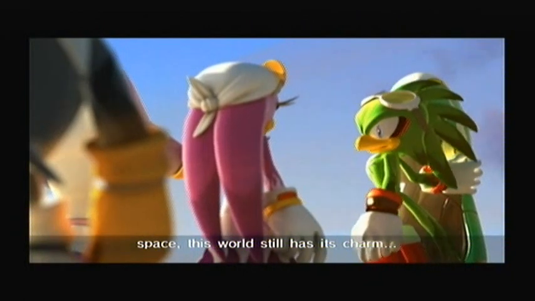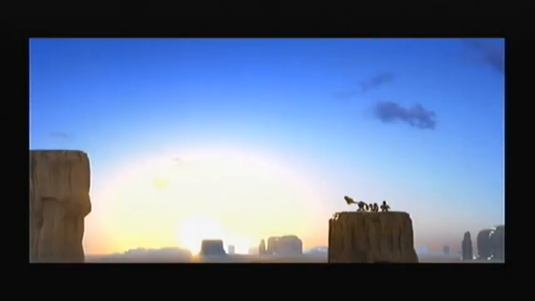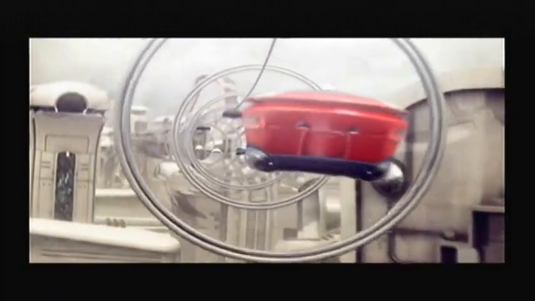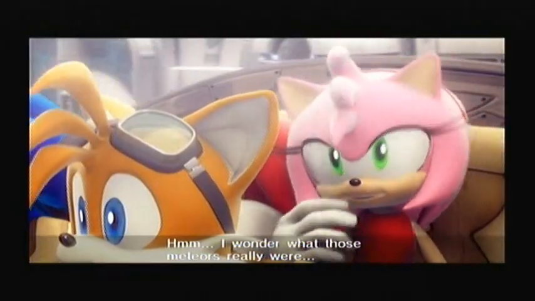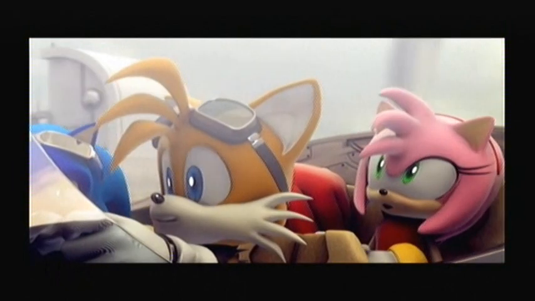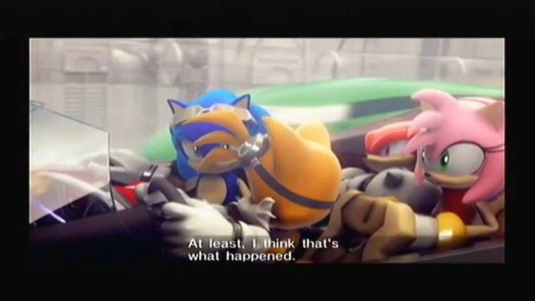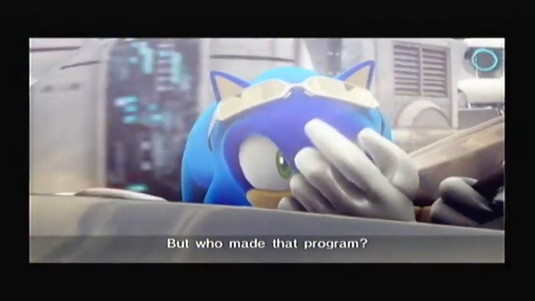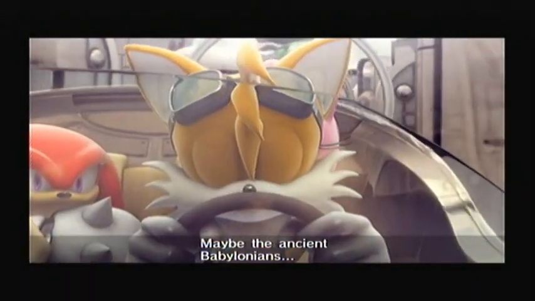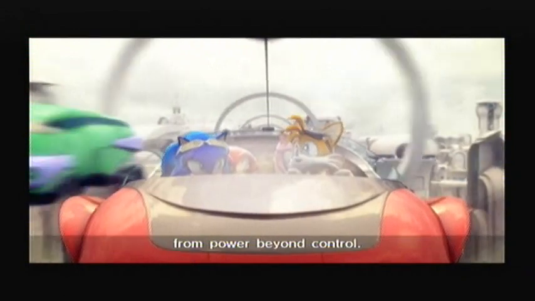The vastness of space, this world still has its charm. Besides, I wonder what those meteors really were. They had some programming that made them try to gather up the other units. Yeah? It activated when Eggman found the first piece and put it in the mother computer. All the robots went berserk because they were all connected to the network. At least I think that's what happened. But who made that program? I have no idea. Maybe the ancient Babylonians. Or maybe someone even more ancient. Maybe it was a warning for people to stay away from power beyond control.